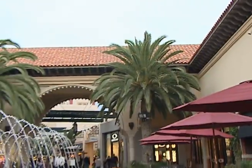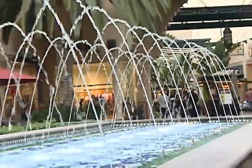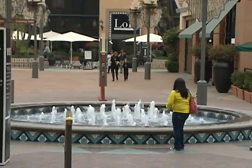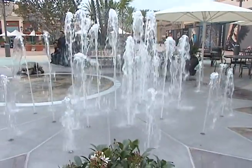Okay, so tell me a little bit about the design of the center. Well, this area of the center was actually built after a place in Spain called the Alhambra, and it's located in Granada, Spain. And it's actually a castle, and it has all kinds of features in it, which we've mimicked here. This feature, the fountain being one of them. Several of our fountains here are actually mimicked after there, but they've been built to scale for our shopping center, of course, and the majority of the center was built just after the region of Andalusia, Spain. So the center has a really Spanish feel, which is timeless.